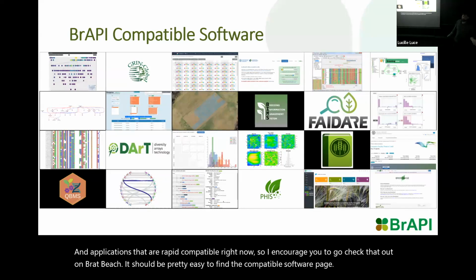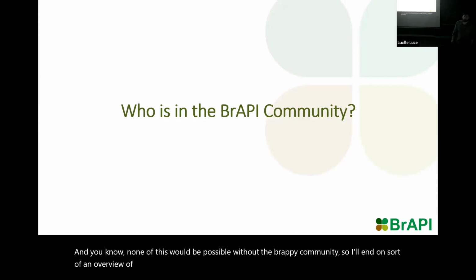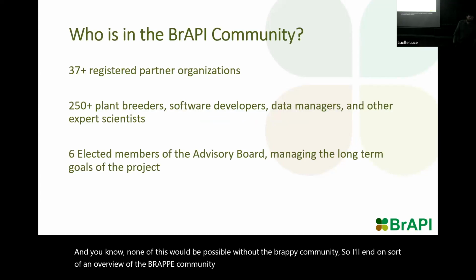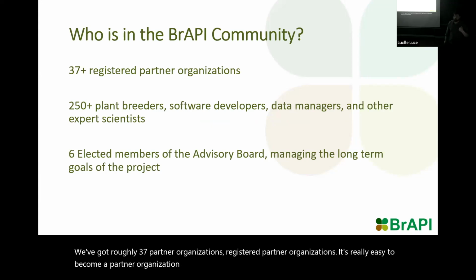And none of this would be possible without the BrAPI community. So I'll end on sort of an overview of the BrAPI community. We've got roughly 37 registered partner organizations. It's really easy to become a partner organization. You send me the logo for your organization and I put it on the website, and there you are, you're registered.